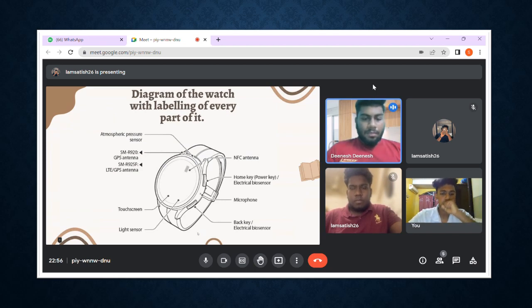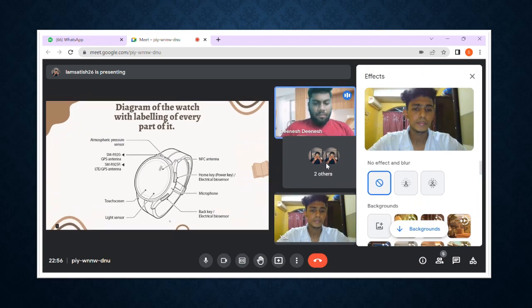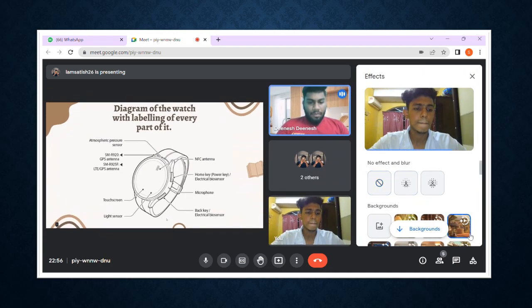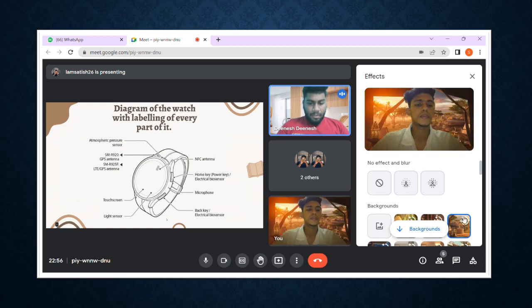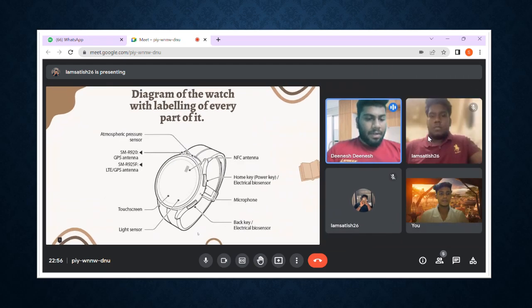On the side is the home key and an electrical biosensor, and we have a microphone too. We have a back key, which is an electrical biosensor, and we have a light sensor and a touch screen. We also have two varieties of GPS antenna, which are the SM-R920 and the SM-R925, which is the LTE GPS antenna.